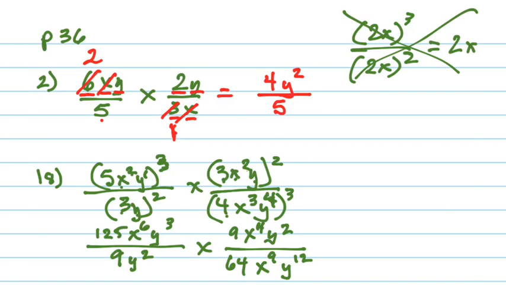Now I can start dividing away anything that's common, numerator to denominator. And it's easy if you see stuff that's identical, like these two 9s. So you don't have to necessarily go in order if you don't want to. If you see something that's obvious, they're all going to simplify away in a minute anyway, or you can simplify some of them. So now look at these. 125 and 64. Is there anything that will divide evenly into 125 and 64?